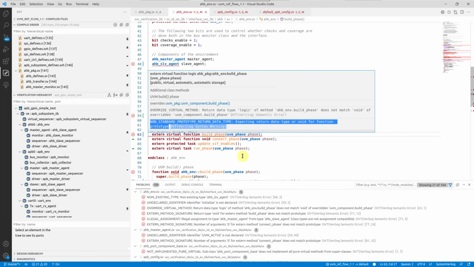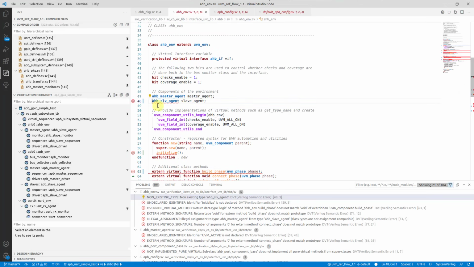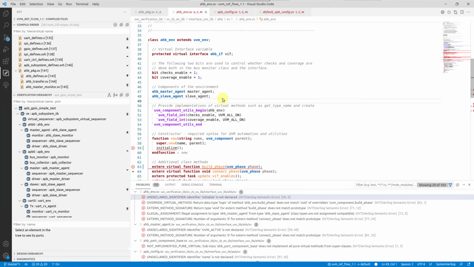Now that we have a couple of errors in our code, it's time to see how DVT can help with fixing them. Place the editor cursor on the non-existing type error and press Ctrl dot. A list of Did You Mean Quick Fix proposals pops up. You can navigate through the list of proposals using the keyboard up and down arrows. As soon as you hit Enter while on the convenient proposal, the error gets immediately fixed. Notice that the places where the problems are reported, such as the editor and the problems view, are instantly updated as well.